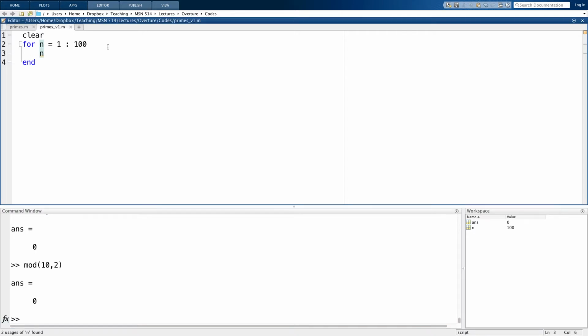Let's now do the following. So we choose a number n, right? To find out if it's a prime number or not, we have to look at every number between 1 and n. And if there are more than 2 occasions in which mod is 0, then it has more than 2 divisors, right? Then it's not a prime number. For m equals 1 to n. Okay, I have two loops now.